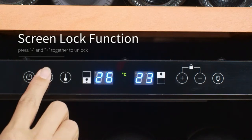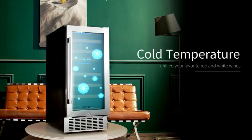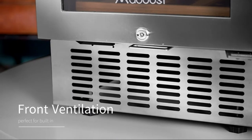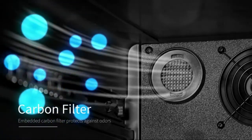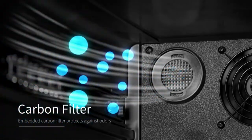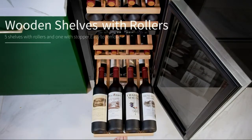Upper zone 41–54 degrees Fahrenheit, lower zone 54–68 degrees Fahrenheit. The two zones feature different temperatures so your wine is perfectly chilled at optimal temperatures for pure enjoyment. The dual zone wine cooler can store up to 28 bottles of your favorite wine; larger bottles will reduce stated bottle capacity. The beachwood shelves are easy to slide out and individually disassemble.